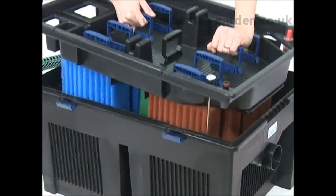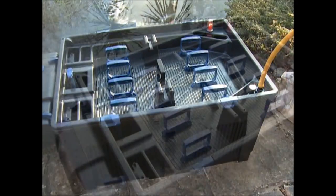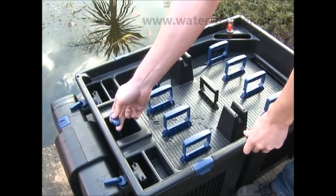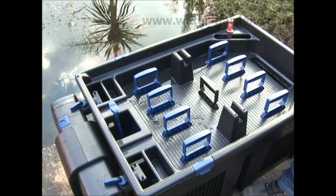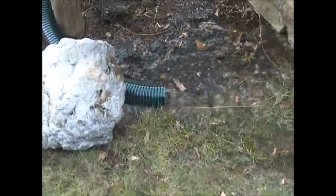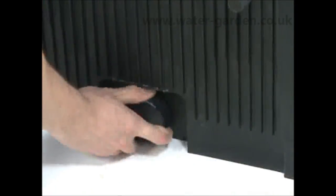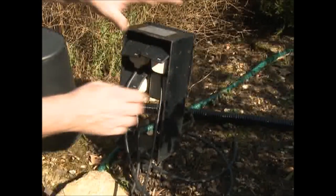Clean the filter chamber with clean water and lift the slide valve to drain. Remember to connect your drain hose if required. Replace the internal lid and foams into the filter and secure with the locking clips. Check the blanking cap is fitted to the waste outlet. Then reconnect the power supply to the pump and check for any leaks.